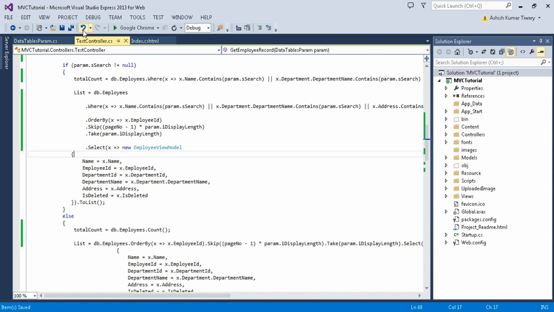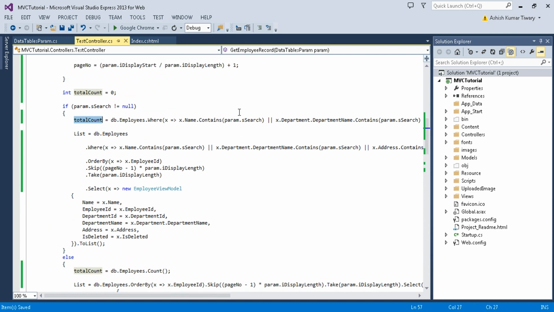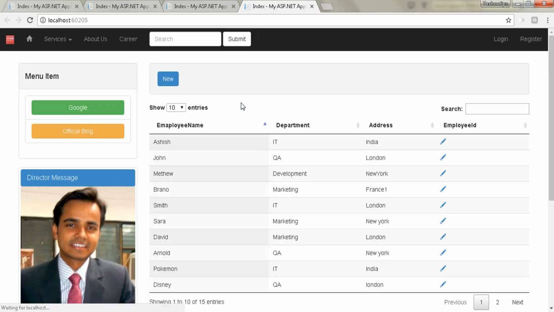Now just save it. I have just calculated the total count, and the total count will be rendered here. So I have calculated this total count after applying the filter. It will return me those counts. Like say there is a search text present like A, it will return me all the records containing the A text.